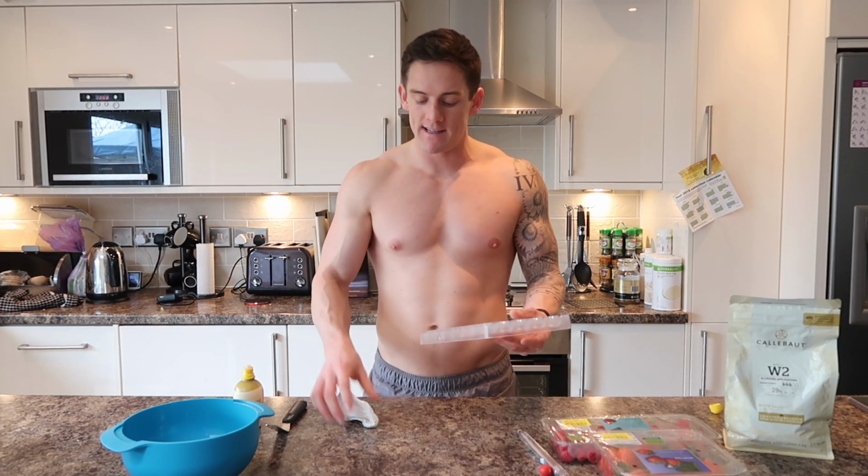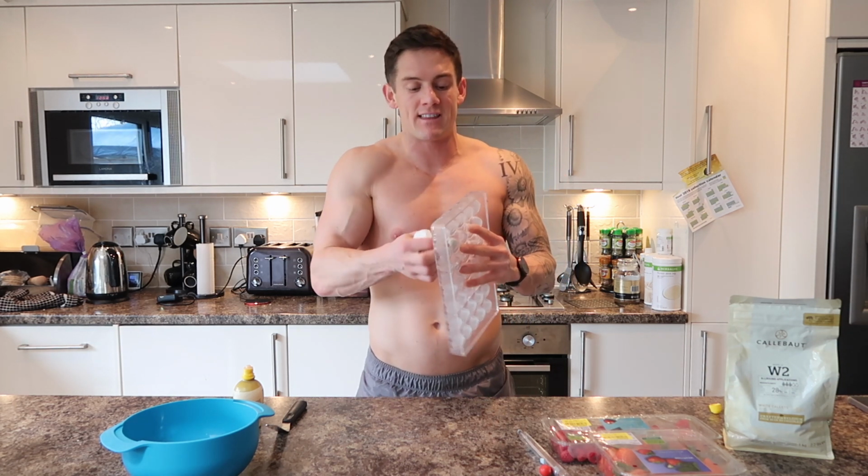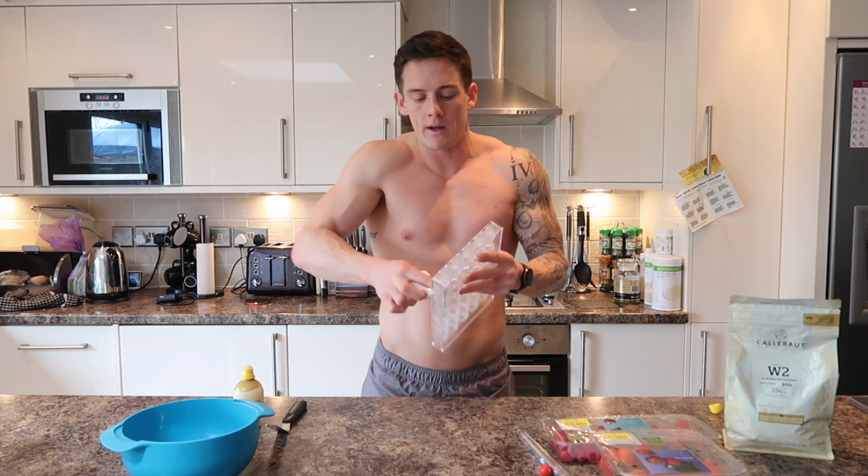But what you find is, and what is coming across in the show, when you pour chocolate into them, you can't really get a consistent base. So you could pour chocolate in it and one side's really thick, you could pour chocolate in it and the other side's really thin, so you just don't have that level of consistency that you get with the polycarbonate mould.